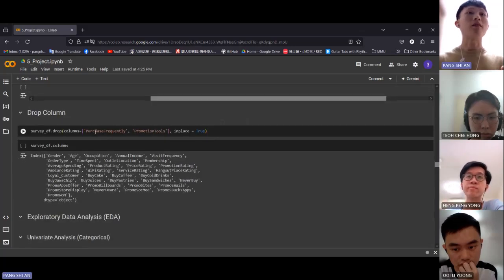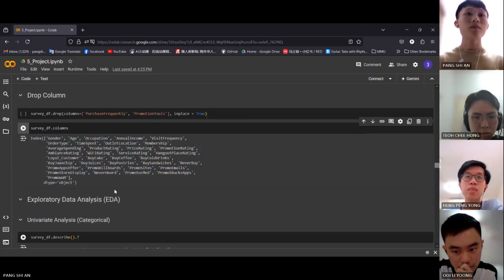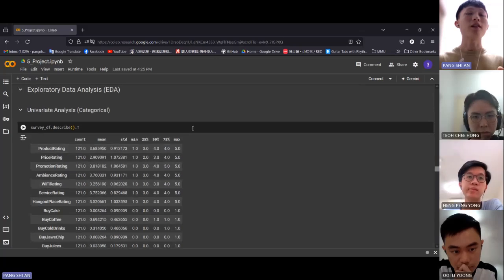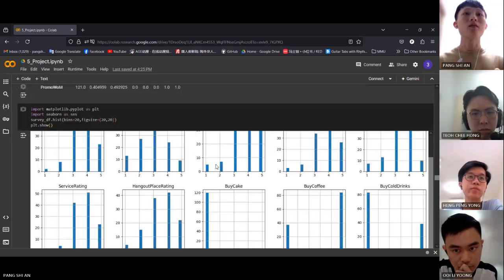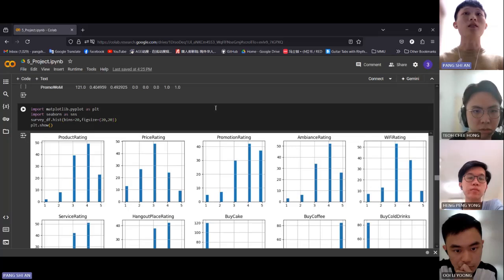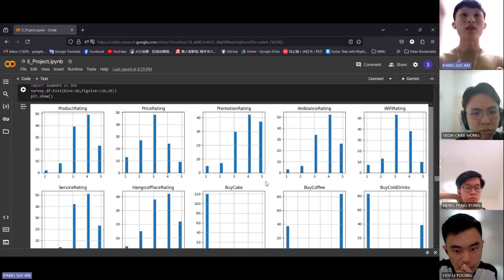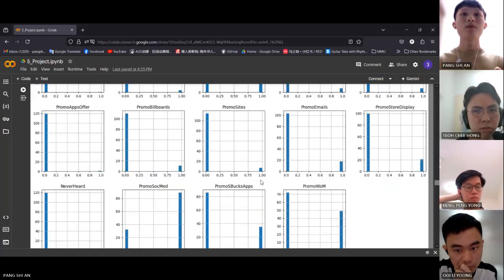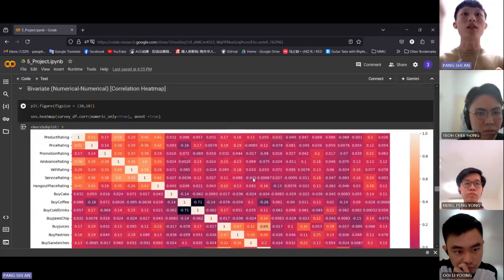And then we can remove these two columns. And this is the latest column now. So in the EDA, we have shown some diagrams. This is the distribution of the data. And this is the correlation he made.